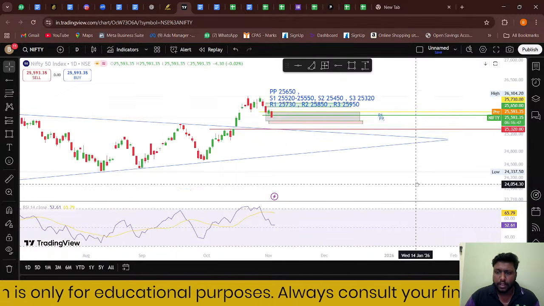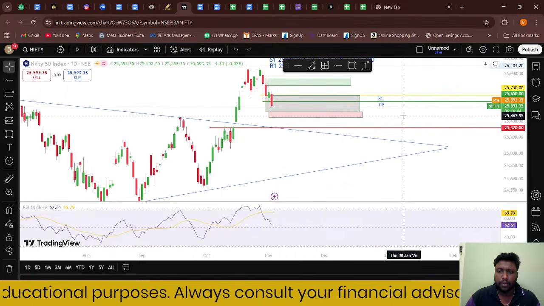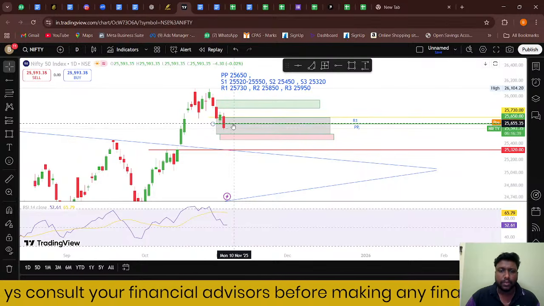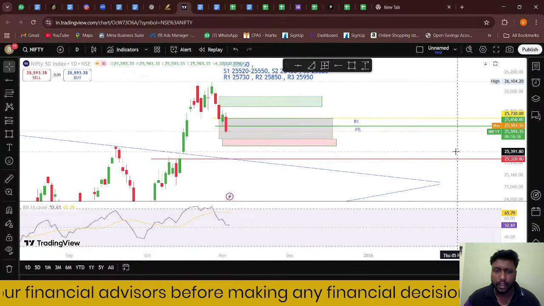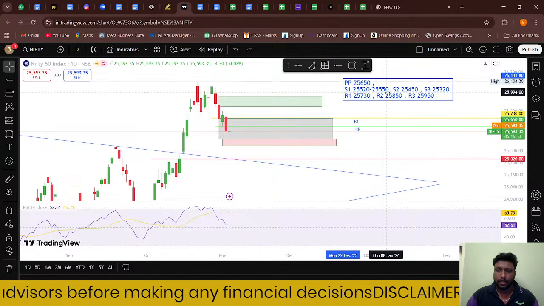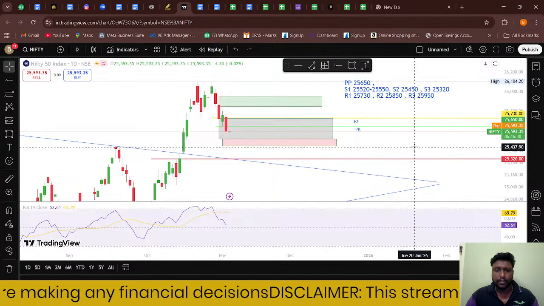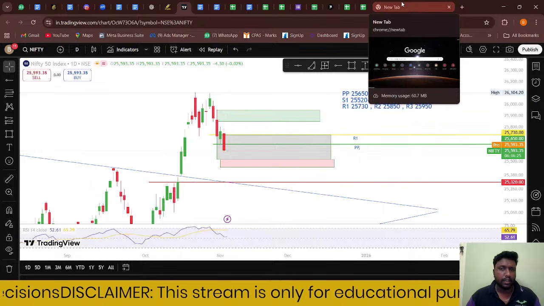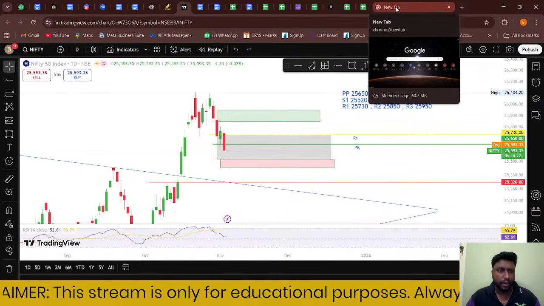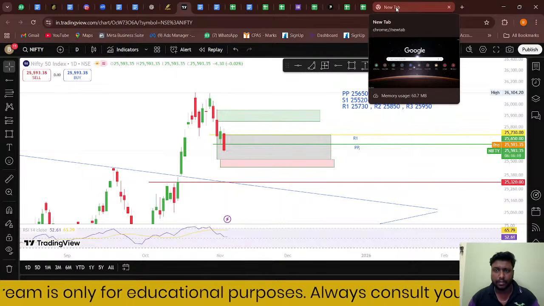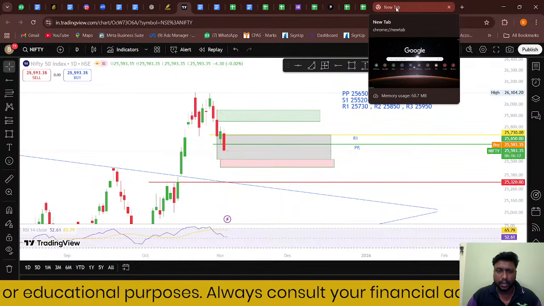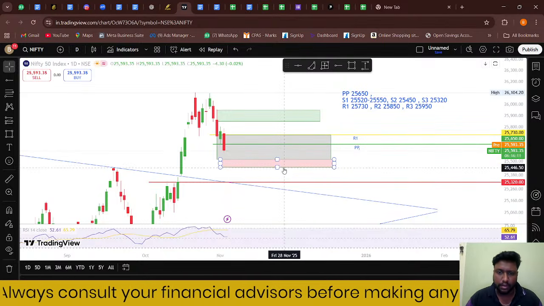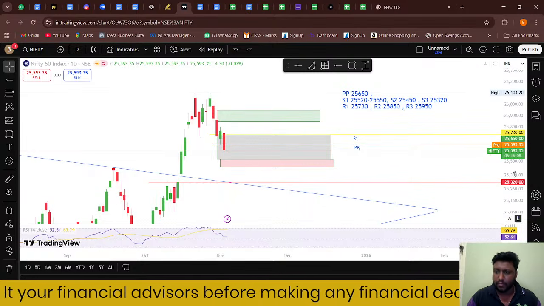So let's see, with respect to the pivot point, it is a bearish view as per the opening as well. So any movement above this pivot point with higher volume, then we can validate our bullish continuation in the market. You guys need to keep this in mind: volume should be a confirmation for the day. So you should properly wait for the first 15 minute candle breakout. You can trade a breakout trade or a breakdown trade with respect to the volume. So consider volume as a validation for your directional trade. If it is downside, you can definitely ride up to this particular S1 and S2 if it is sustaining that same momentum.